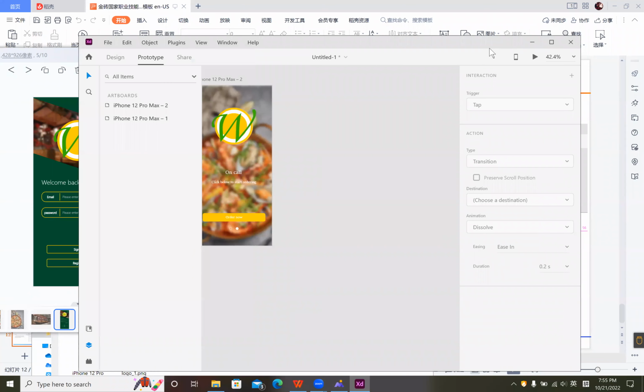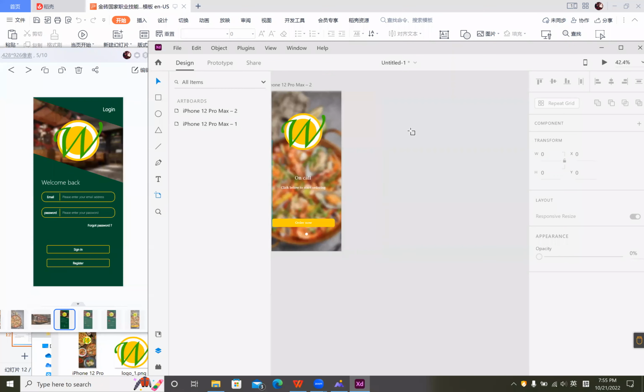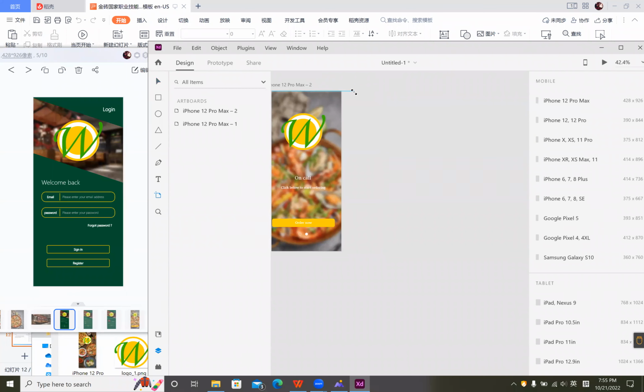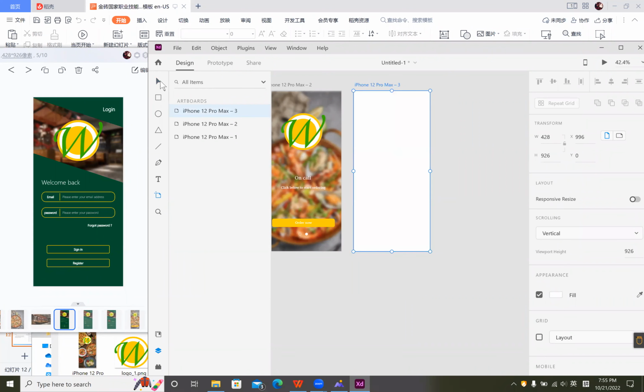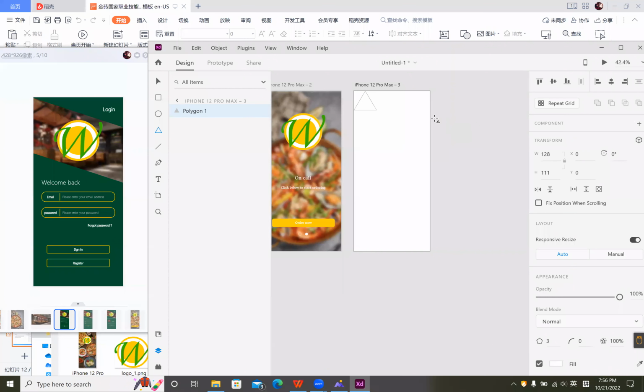The login page. With the artboard tool, we added a different canvas. Then we use the polygon tool to make a triangle on the top.